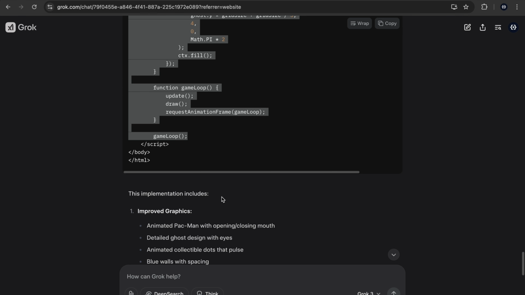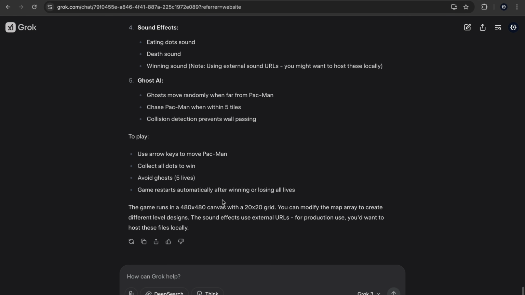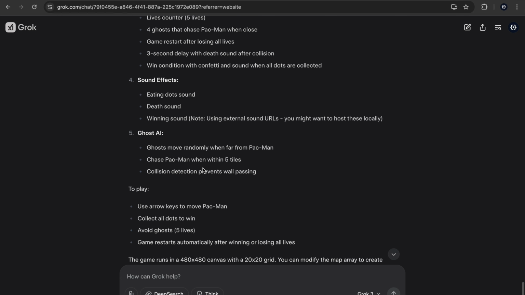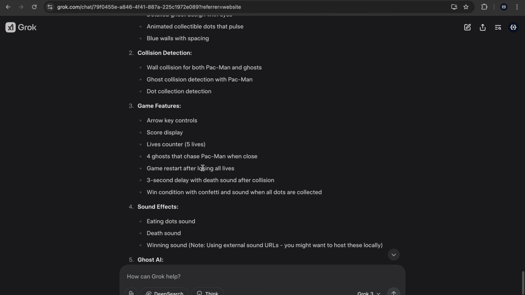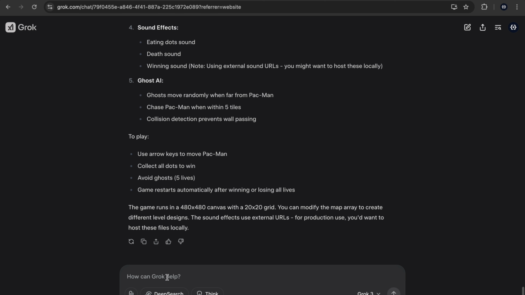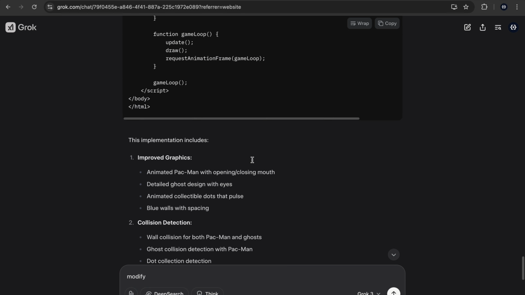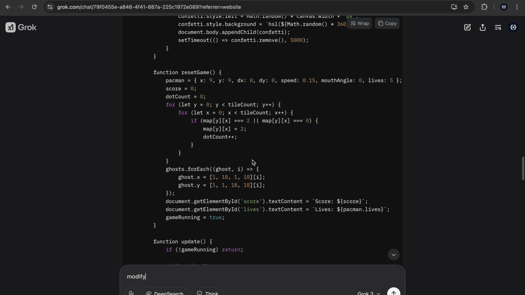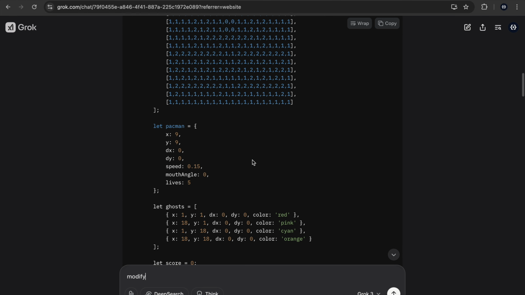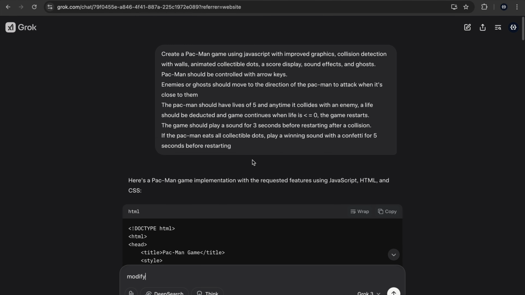If the game has been implemented, you can also ask Grok AI to adjust certain aspects. If for instance you don't like the graphics, you can say modify the graphics or make it look beautiful. You can go ahead and add any command, and Grok AI will modify your code over here and come up with something. So you can use it to build different kinds of games, and I saw this, it was quite awesome, so I decided to try it out.